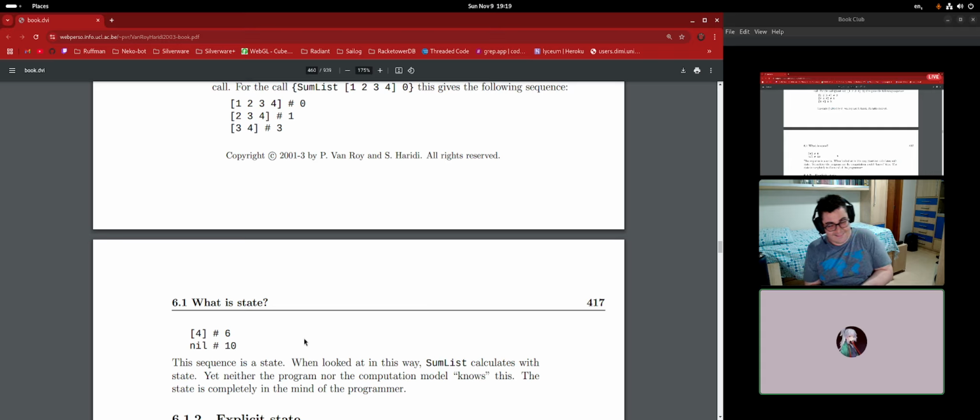By the way, this definition of a state as a sequence of values is actually part of the inspiration that led to Clojure and Datomic, because an atom, for instance, in Clojure embodies exactly that. Yeah, you can roll back. And Datomic actually does store the entire history. That's kind of the point, right?